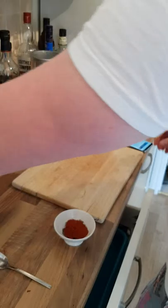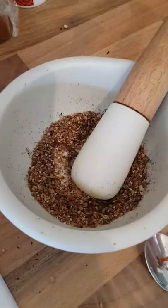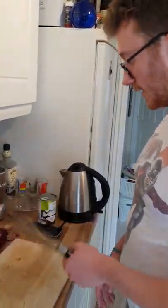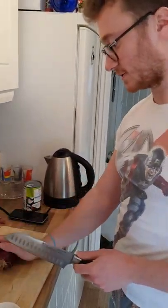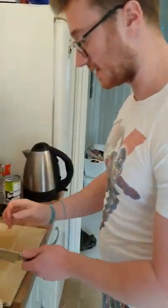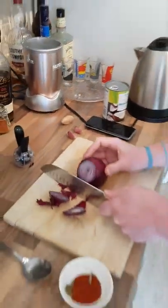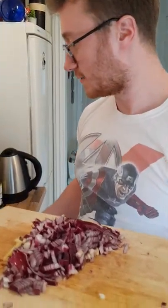I wasn't filming when you said what other stuff you had in there. Okay, so we have cayenne, 6 to 7 curry leaves. We have 1 tablespoon of paprika, not smoked. Yes, that is not a tip. That is a tablespoon. That's not a knife. This is a knife. And I think that's that for the spice mix. So that is the spices blended and ground.